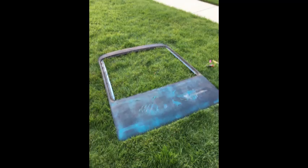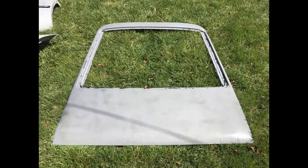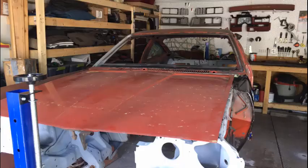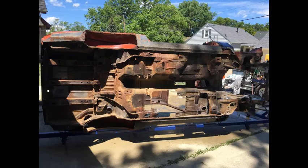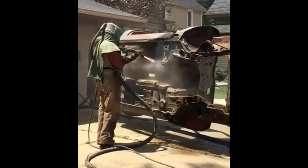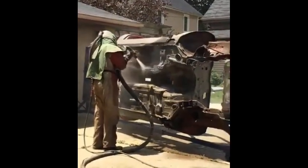Here's the hatch before — I always got a kick out of this because it had a big sticker that said 'Mega Bad' on the car, which was just hilarious. Well, 'Mega Bad' got nice and mega clean. The hatch was really nice — it didn't have any rot, any holes, or any issues at all. My buddy Bill got me this red hood. He accidentally ran over another hood, so he went and found me another one — that's the kind of guy he is. This hood came out pretty good with just a few small dents and dings, nothing major. Once all the parts were blasted, it was time to move on to the shell.